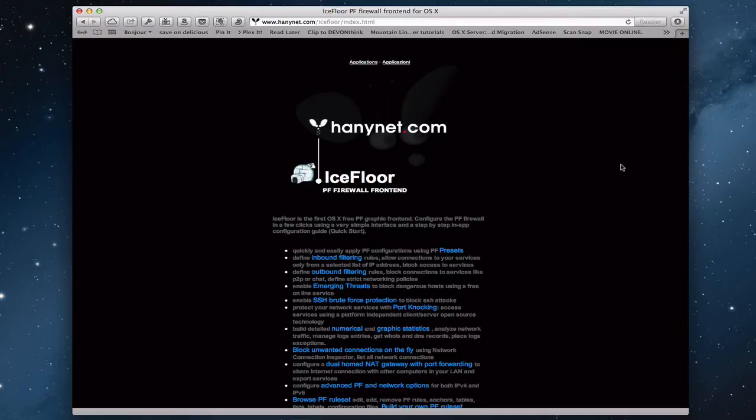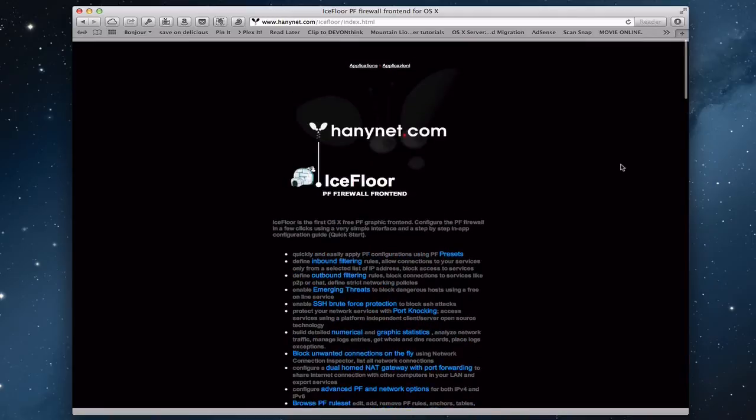IceFloor is a great software program to set that up and to have a little bit more fine-tuned control over your firewall. It would also be great for those who have front-facing servers and don't have routers that serve as hardware firewalls. Once your server is front-facing on the internet, all your ports are open unless you use a firewall to close them. So it's kind of a port forwarding method for those of you with front-facing servers as well. So let's take a look at IceFloor. I'm going to walk you through some of the things that you can do with it.